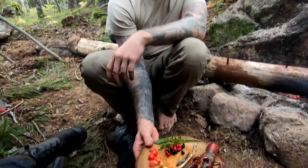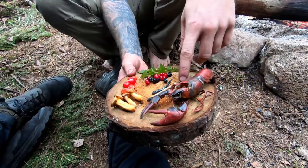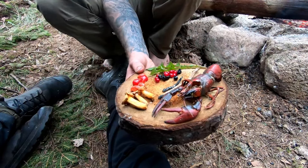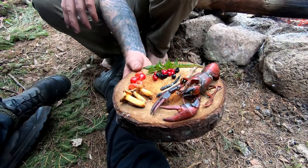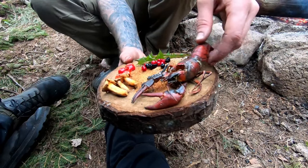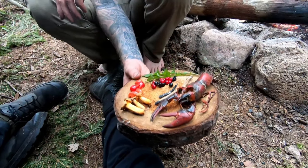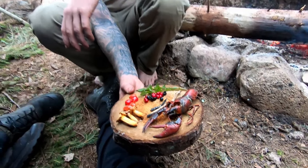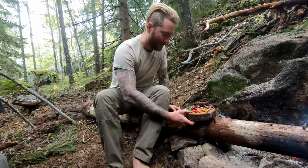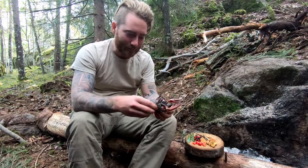Great. So this is my lunch. I have some mushrooms, some leaves, some roasted roots. These are also roasted, some berries, and this crayfish. I'm the only one who eats meat here, so I will have this awesome breakfast crayfish. And Robin and Emma will have some more of the green stuff. But yeah, this is breakfast. Let's enjoy it. Great job, man. It was a spectacular morning, I would say. Yes. I will start with this one.